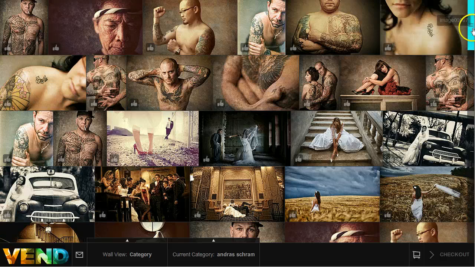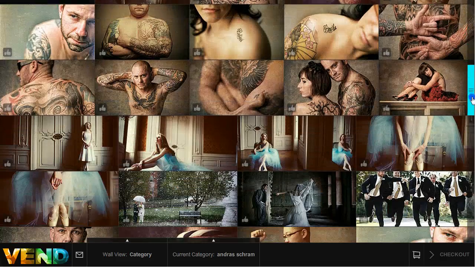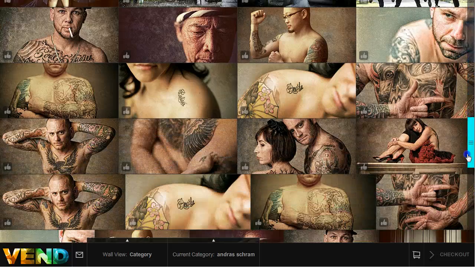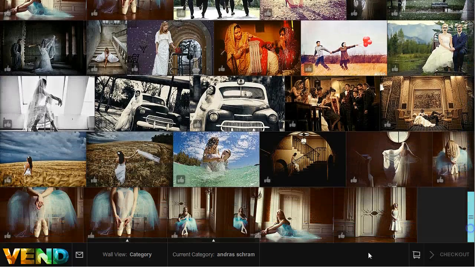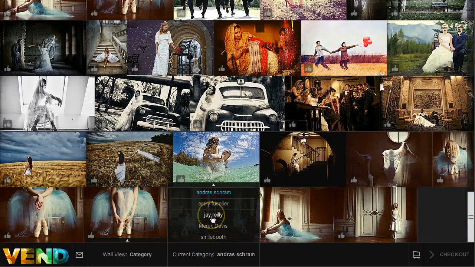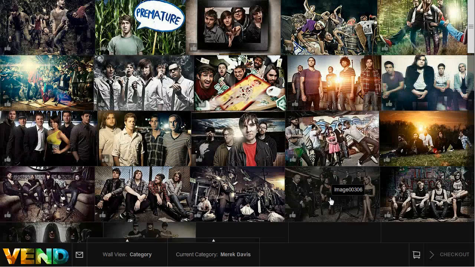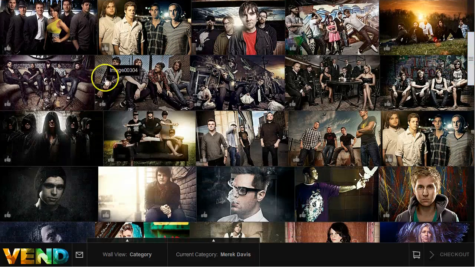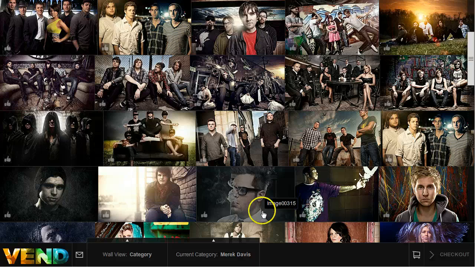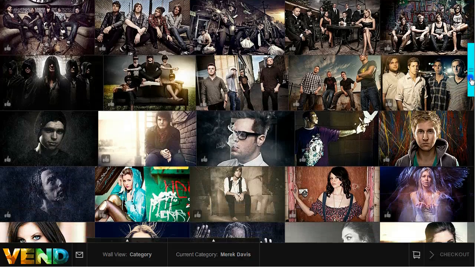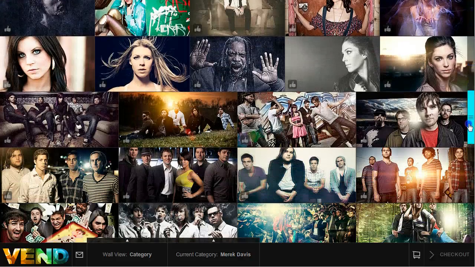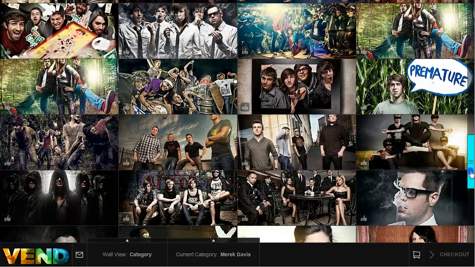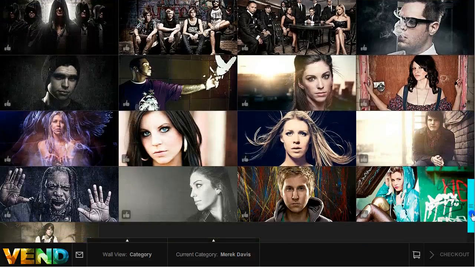When we started designing this product, we didn't want it to be your everyday typical HTML interface where you have 15 images at a time and that's all you get to see. We wanted to make it where you get a lot of images and we maximize the space from left to right and top to bottom. And you'll notice that if you scroll down here, you can see just a ton of images really quickly, and you can get a really good snapshot of what's going on in an image-based way.